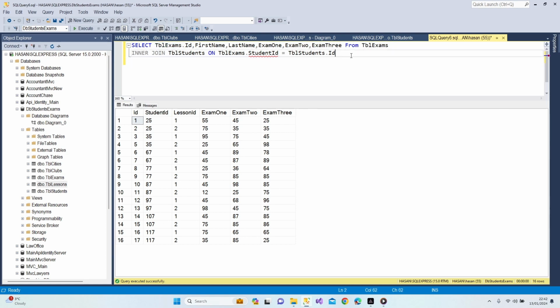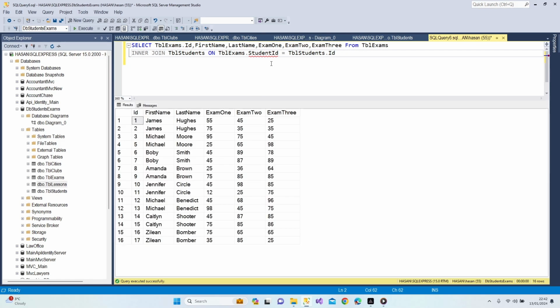Alright, so once I click function 5, I will see student first name and last name instead of student ID. Function 5, here we go. We have first name and last name. Now you are able to add as much information as you can, guys. Let's add one more information here.